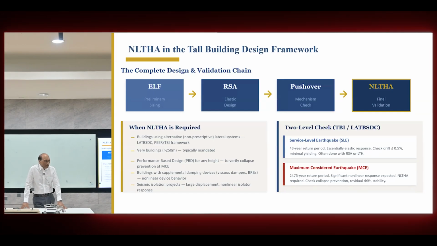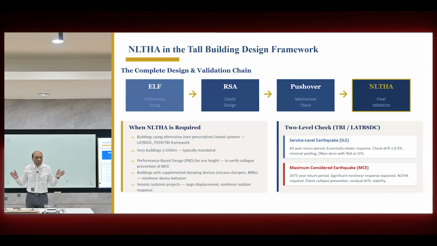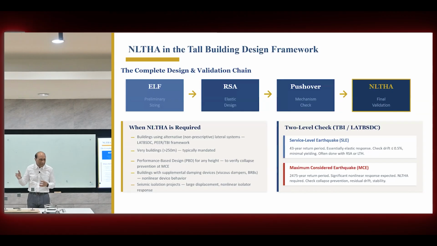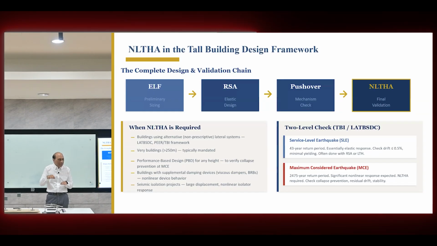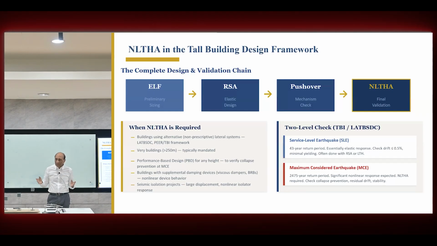What did the code say? What did the response spectrum say? What did the linear time history say? So you can compare everything on 4 or 5 different methods, get complete understanding of everything. What changed from here to here? Why? Right? What did I not capture here? Because you can plot the base shear comparison, you can plot the story displacement comparison, you can plot the story drift comparisons for different methods, and you can compare them very easily. So it gives you a complete understanding of the structure.